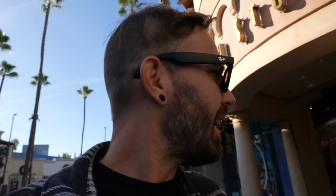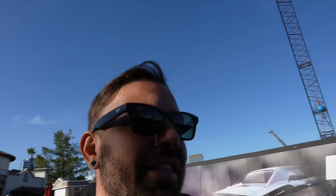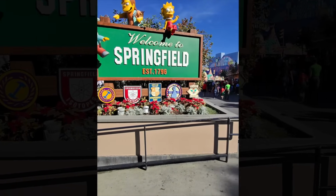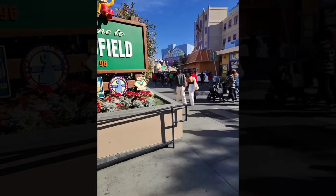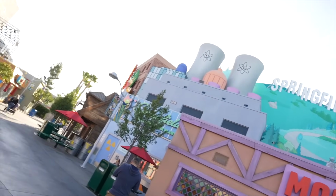There's Minions, and then there's the new Mario stuff. Oh, and there's Simpsons. Alright, so I will be hitting that place up when I leave. They have Simpsons World here, thank God. This is gonna be the best part in the entire place already, even better than Nintendo World. The saddest thing is, in Orlando, this is all blocked off. We don't have, oh wow, this is cool. There's more stuff here.